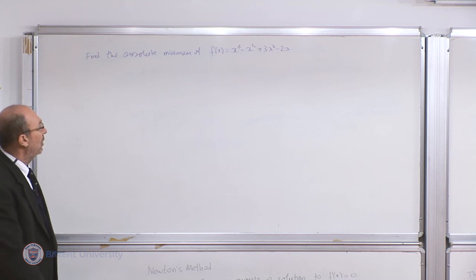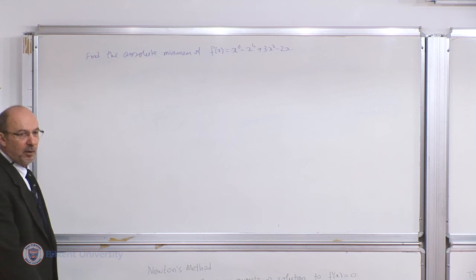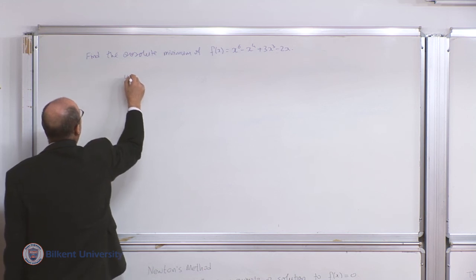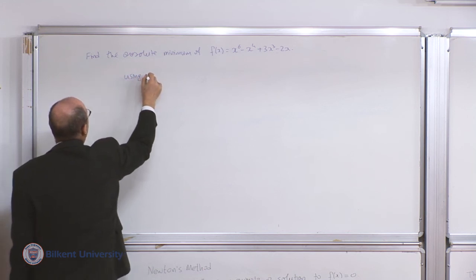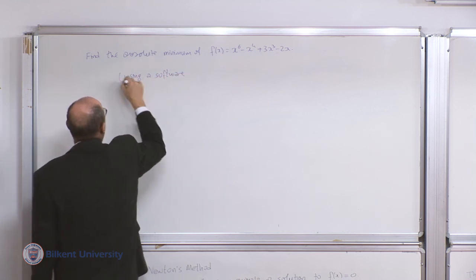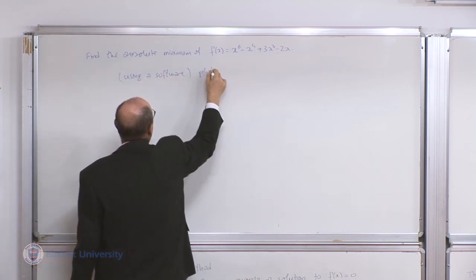Okay. Now, this is an even degree polynomial, so the graph comes from plus infinity, does something here, and then goes to plus infinity again. So somewhere in between, it has an absolute minimum. Okay, so we are trying to find that point. So you plot the graph using software. Well, I don't have to mention this because you can't do this by hand. Plot the graph.